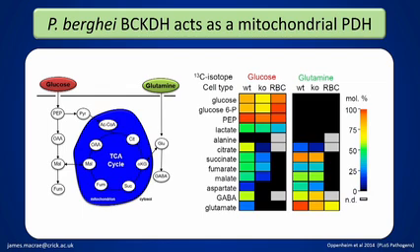And we showed this by switching to a different parasite, another Plasmodium parasite that causes malaria, P. berghei, and here we knocked out the BCKDH, and you could see that when we did this, our significant labeling that was going into the TCA cycle was ablated once we knocked it out, which again was indicative of that TCA activity.